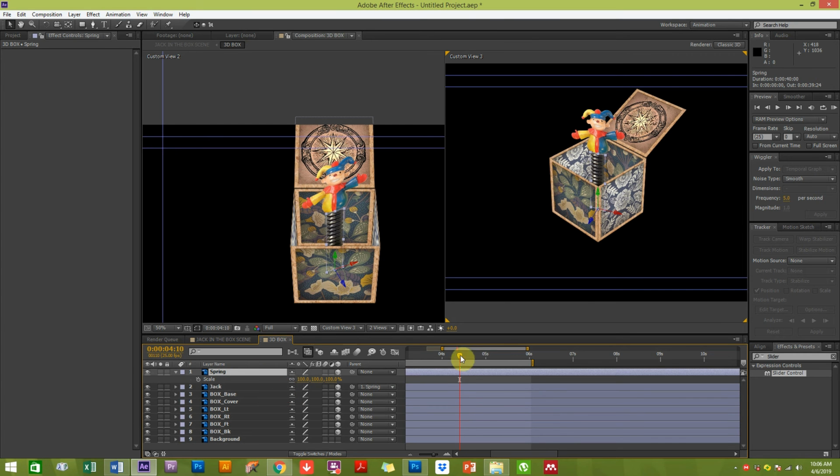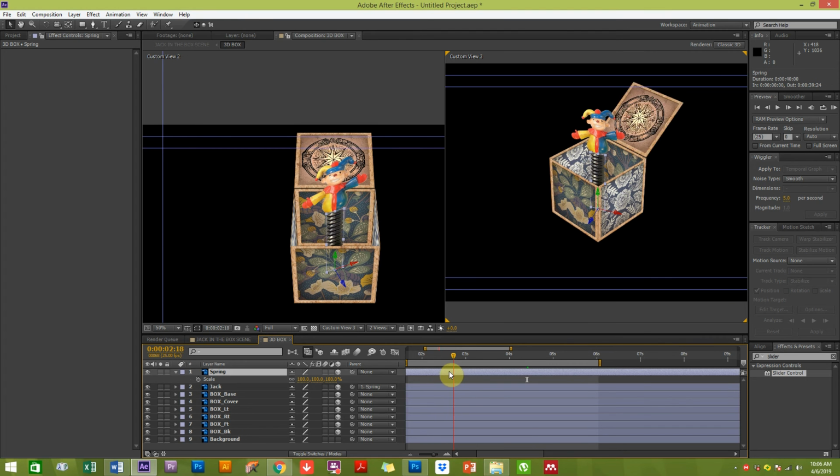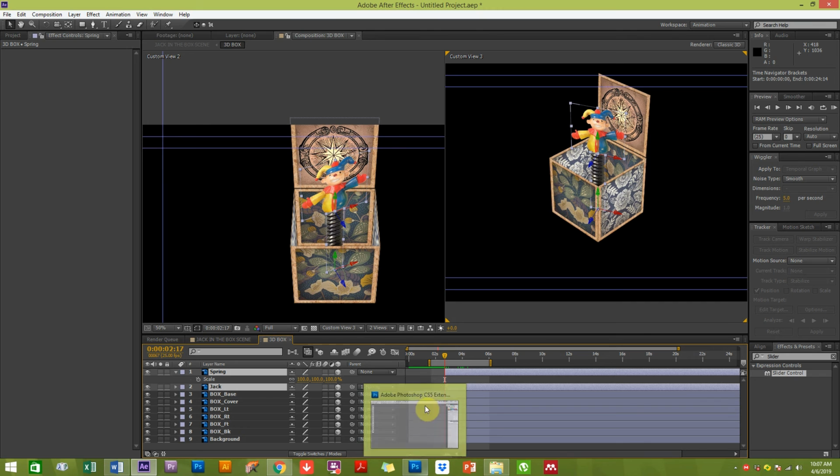So it comes out of the box. The box opens up around here, so I think the Jack would spring out here. So I'm going to take this tool, I'm going to hit the bracket key to show that that's where the Jack will be coming out. I don't need the Jack and the spring before that, so I'm going to just start here.